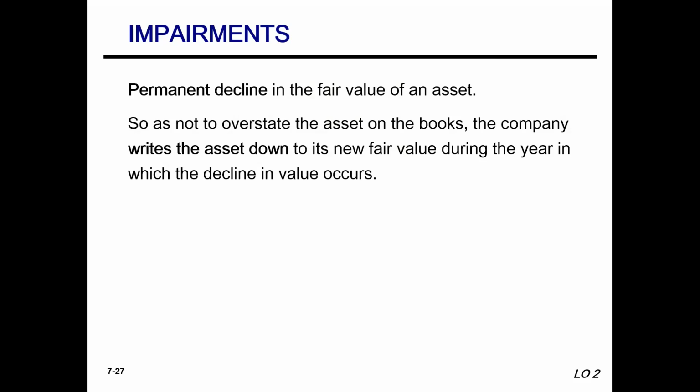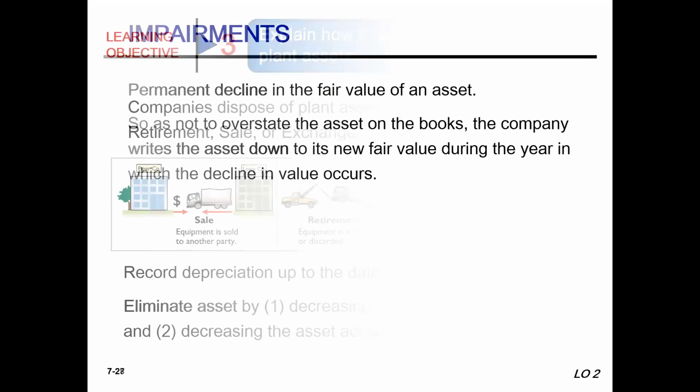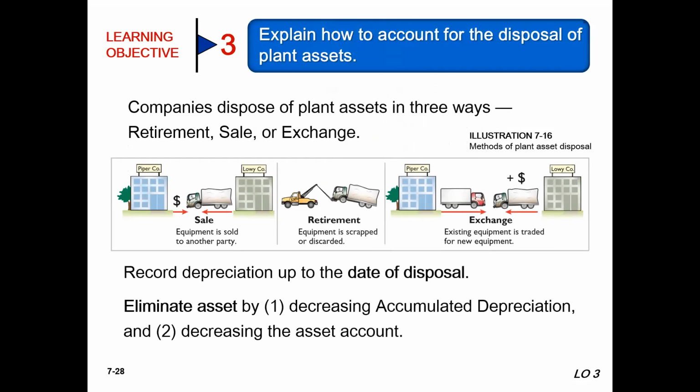Because if I make a decision on those statements, or the bank was going to lend me money based on this valuation of assets that have not been impaired for value, and they decide to lend us money, and we can't make our payments, and they say, well, sell your assets, and they can't realize the value we said we could on our financial statements, then we're going to be in a little bit of trouble. They made a decision to lend us money based on what we told them. So we have to write the asset down to its fair value in the year that it occurs. So I wanted to throw that in there as well.